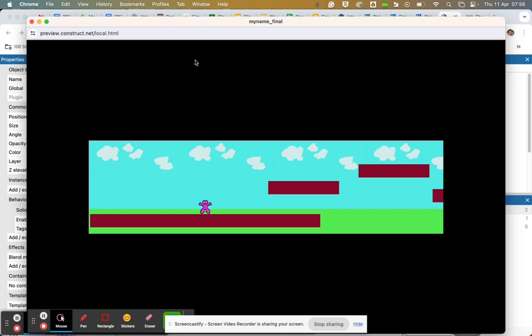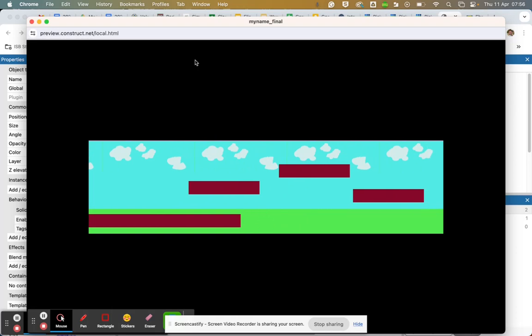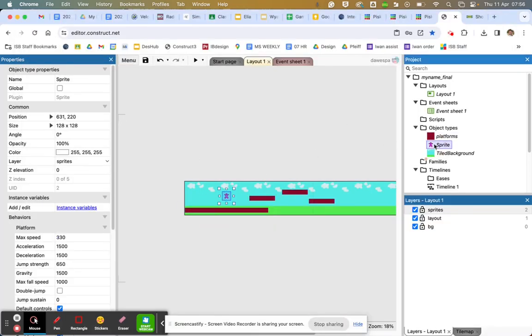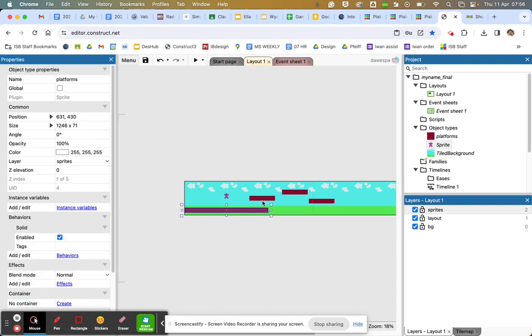And this is where I now should have a working game. So I've got my character. He can go left and right. It's got a jump. Oh, not very good jump. And it dies. Okay, so right here, I've got a working game. So with my sprite, obviously my jump strength isn't very good. So let's make that 1,000, and let's allow a double jump. Let's move those things around, etc. But you can see that now I've got a game that kind of works.